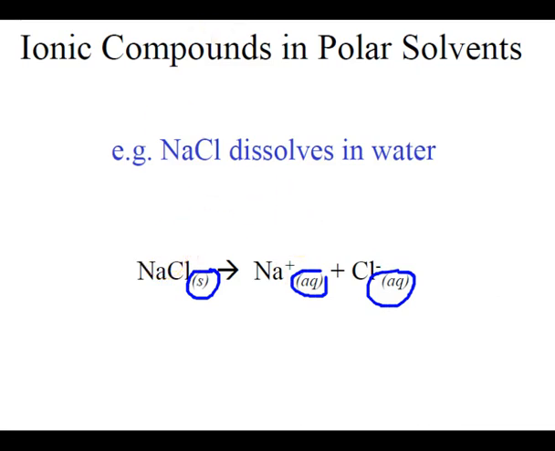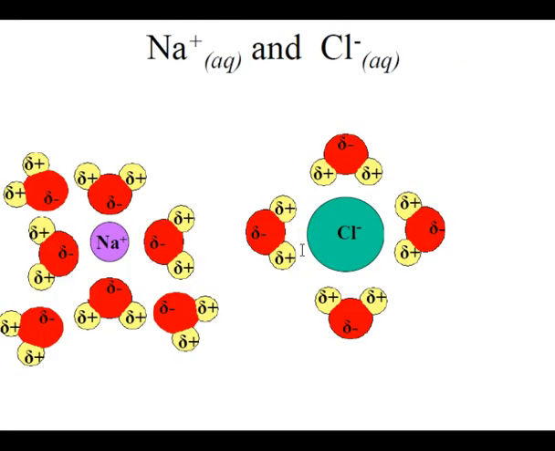When this occurs, it's very important, if you were asked to write this, you would want to make sure you included the charges. Because in the compound, those charges cancel. But when it breaks up into the ions, they're then separated in the solution. And sodium with a charge is very different from sodium without a charge. So we want to make sure we include those charges on our ions. This is what the ions would then look like in the water if we could zoom in. You see the water is turned or oriented around the ions in a very specific way.